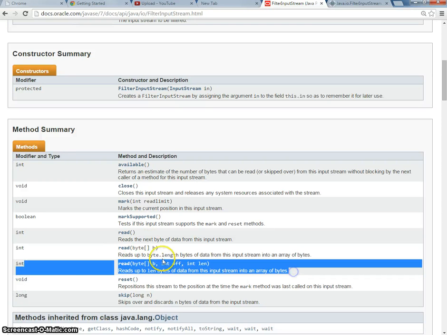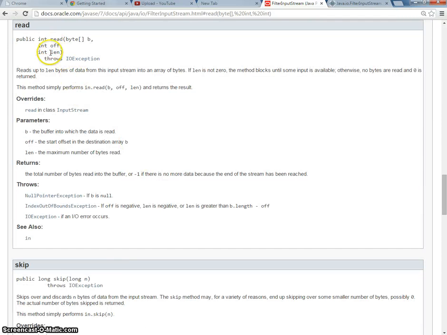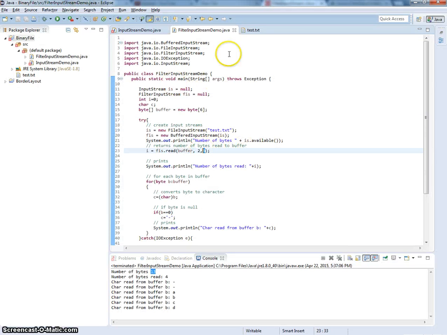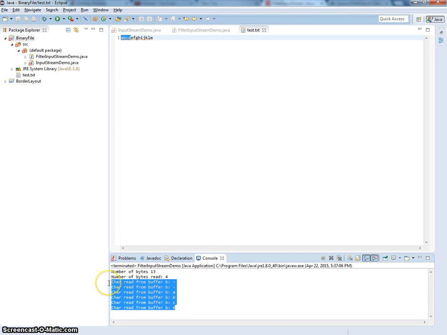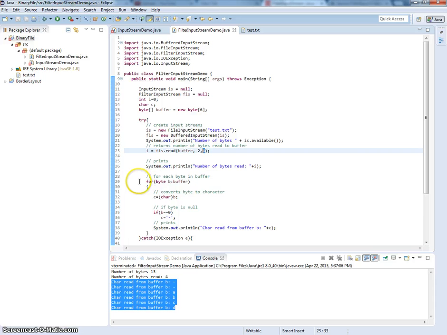This is the one that we're looking at and trying to use, where we pass a byte buffer with start offset and length. What it's going to do is read up to length bytes of data from this input stream. The length here is 4. So from the DataInputStream, which is test.txt, you count 0, 1, 2, 3, 4, right? It's going to read up to 4, not including 4. So that's why we get A, B, C, D out. As we can see, we print just A, B, C, D. This is the contents of your buffer, printed out from the loop here.